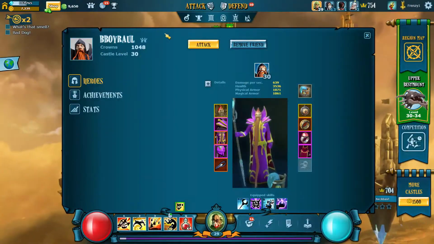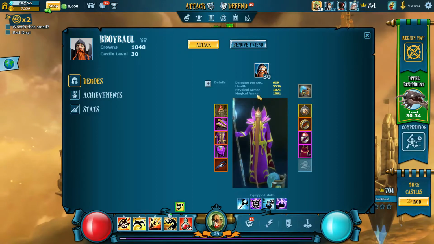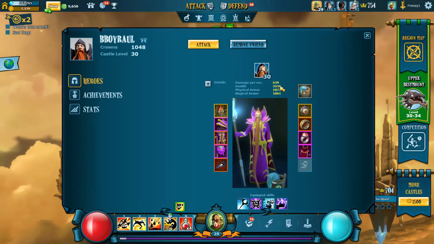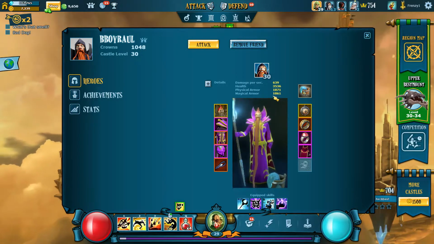Alright, next up we have BBoyRaul. Castle level's a 30, validated on this mage, that's also a 30. Really high hit points. This is the type of hit points that I'd like to have. This is actually really good gear. This is about exactly what I want. I have about 800 DPS, and I'll probably have closer to 1,000 if I use all of my level 30 DPS gear. But I would only have around 2,700 to 2,800 hit points. I think this is a lot better.